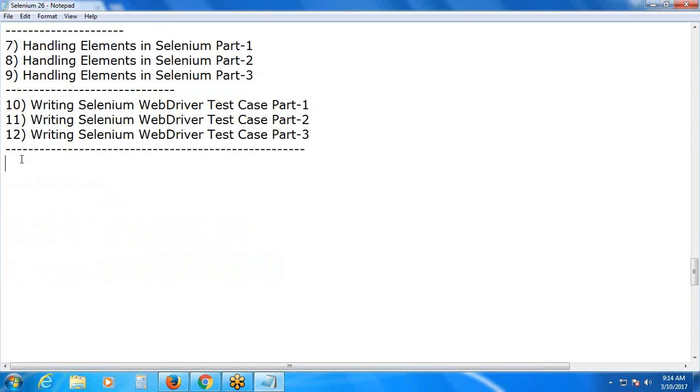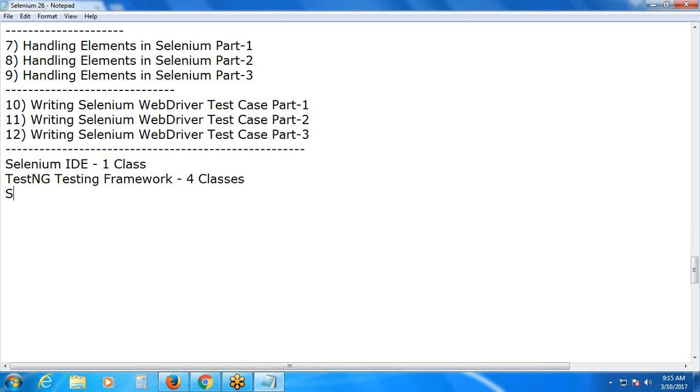Next, what are the other modules? Selenium IDE, only one class. Next, TestNG testing framework, 4 classes according to the new syllabus.